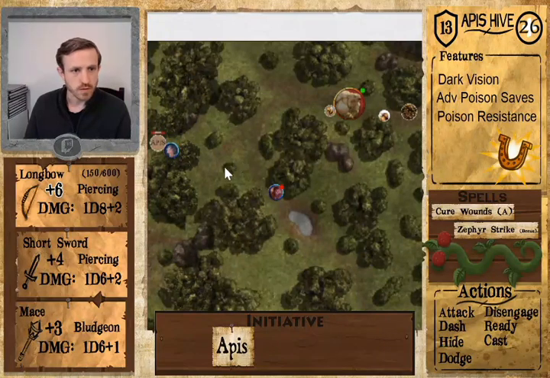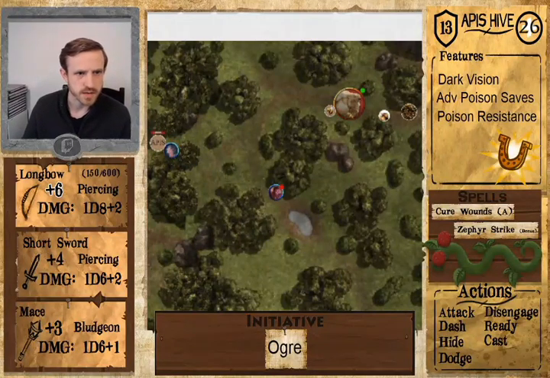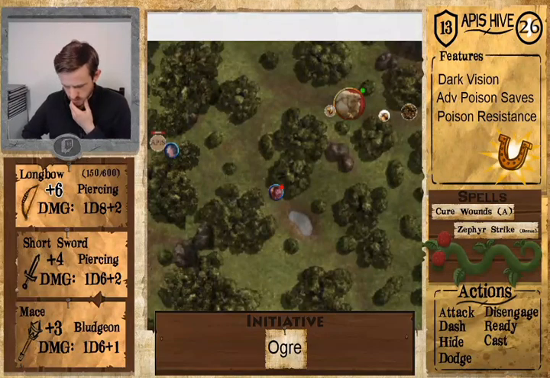Alright, so that was the end of Apis's round then. It is now back to the Ogre's turn. Initiative, Ogre. Ogre, you're dumb as houses. Do you know you're being attacked yet? I think the Ogre's now seen a massive swarm of bees approach in front of him, so there's a good chance the Ogre does know that he's being attacked now, but I'm still going to get him to make an intelligence check. I'm just going to give him advantage on it.